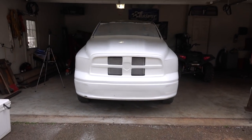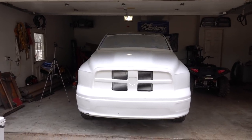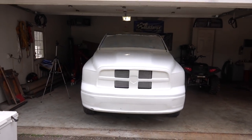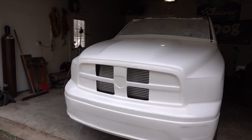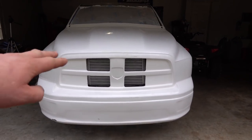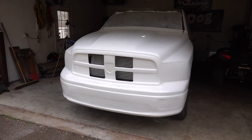A little extra for you guys who stayed to the very end — I figured I'd show you it in the daylight. As you can see, in the daylight it does not look as weird, and you can just see the intercooler core. Much different, much better look in the daylight — I'm definitely digging that. Comment down below what you think. At night it looks a little weird, but hey, maybe we can get some LEDs in there and make that thing glow at night. Anyway guys, hope you enjoyed.